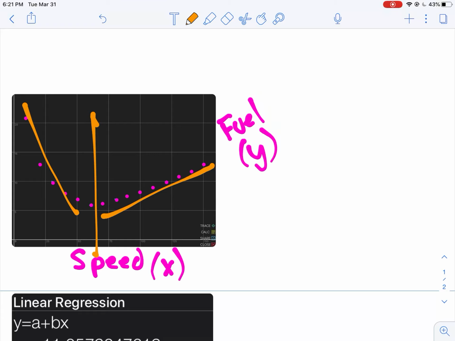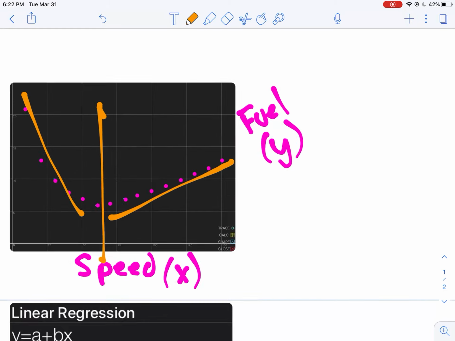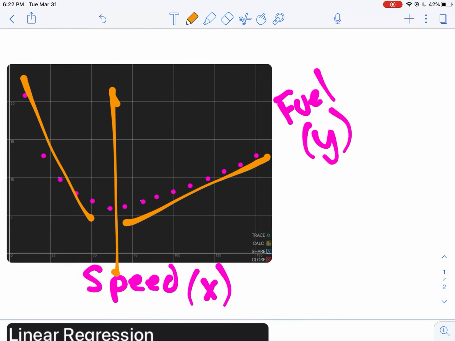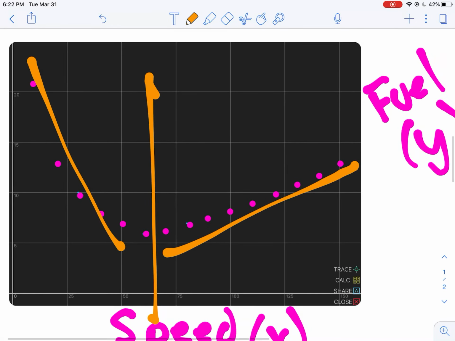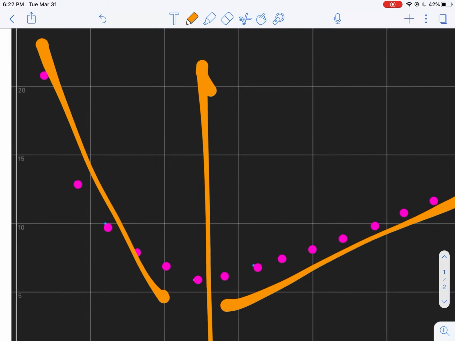Now, it says, why does this make sense? I'll be 100% honest with you. I'm not comfortable with the mechanics of cars. Maybe some of you are. But what I'm just noticing here is it looks like you're consuming less fuel once you get to about 25 to 60 miles an hour. The fuel consumption is on the lower side, which I guess makes sense because when you're driving on the slow side, chances are you're not going to be using that much fuel.